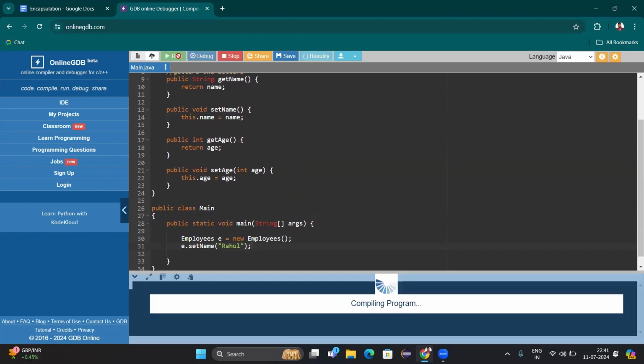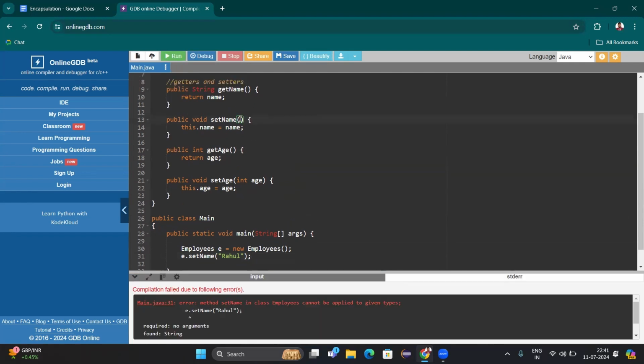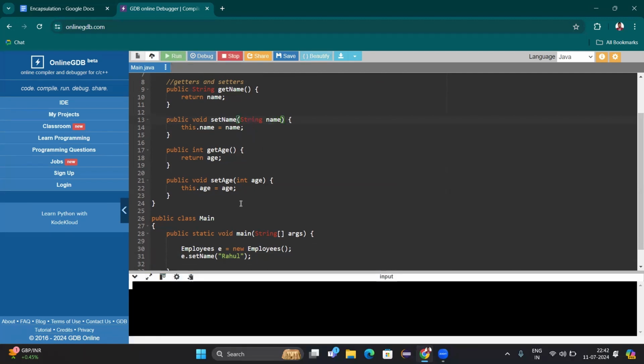It will run perfectly. Okay, I need to set the argument, because I am sending the name from here. So I need to take string name as an argument, and now it will run perfectly. Okay, now I am not getting any error.